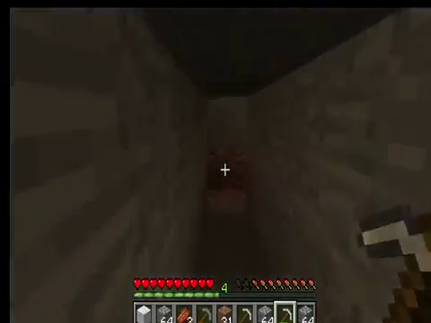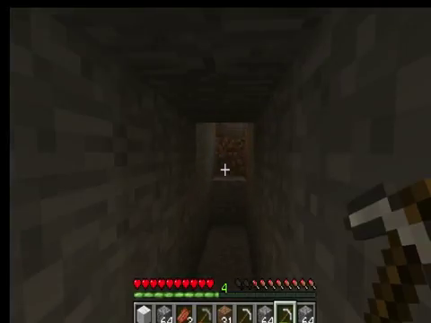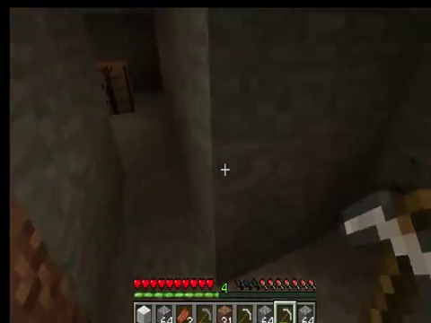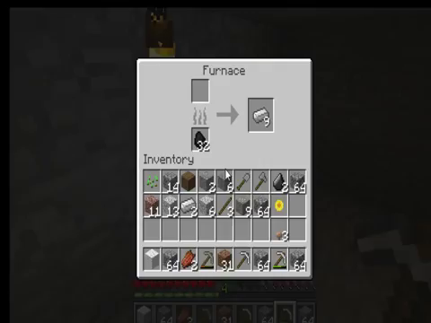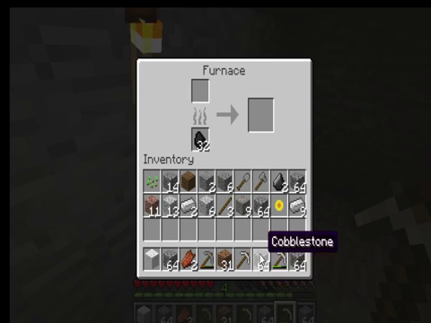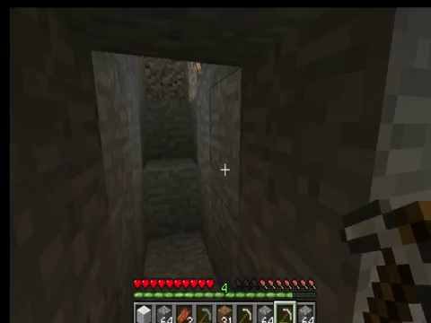Hopefully I won't be too bad at that. I read somewhere that the ancestor of sheep was actually a carnivore, which kind of freaks me out. I don't think I would like to run into a meat-eating sheep. Definitely be scary. Did I actually pick up anything? Cobblestone, dirt? Yeah, I didn't. Okay, well, we'll return to the surface anyway.